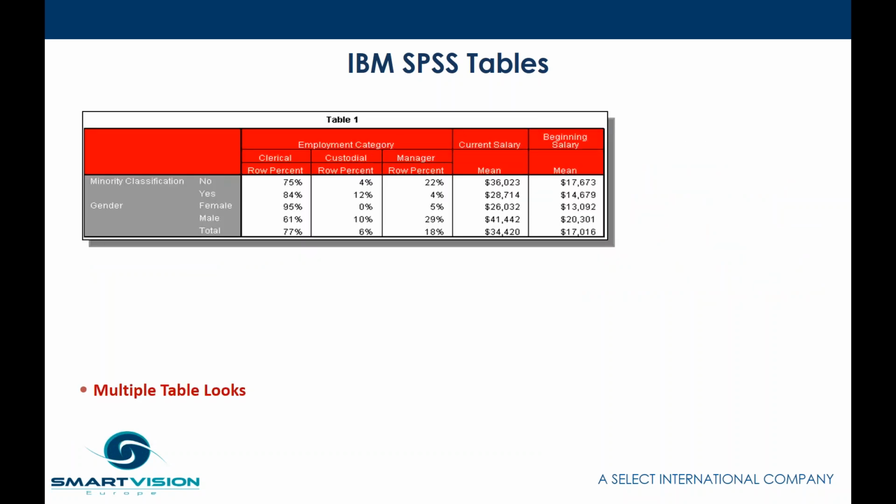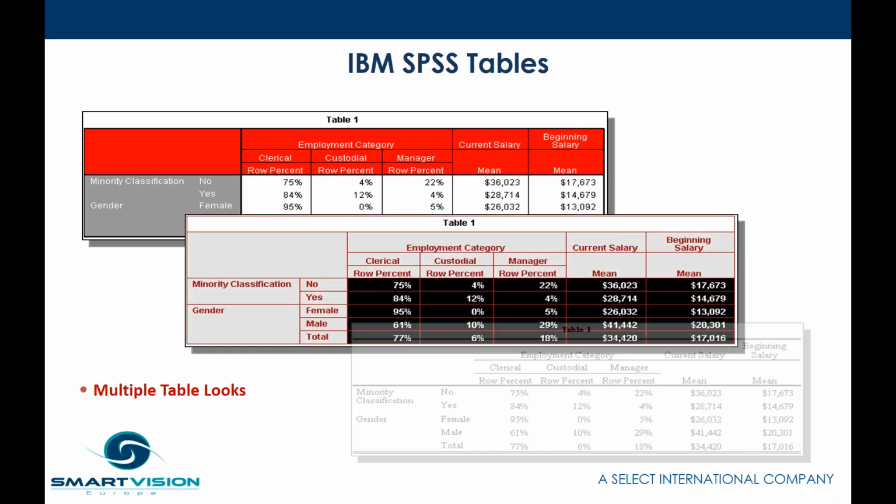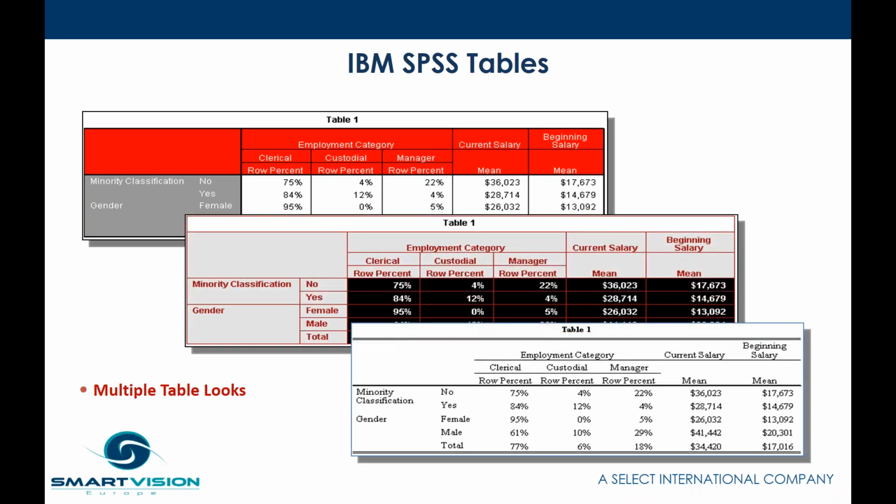Suffice to say that it will produce output for you in a range of different formats. These are called table looks. These are little templates that you can attach. They come standard with SPSS, but of course you can create your own table looks. In fact, if you go onto our website again, you'll find that you can download a package of table looks that we have created that enhance the standard tables that you've got there. So these are typical sorts of outputs one would get from SPSS Tables.